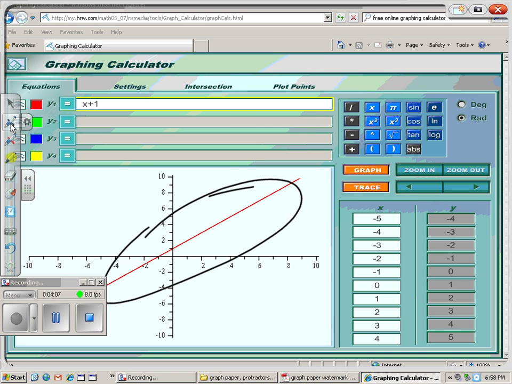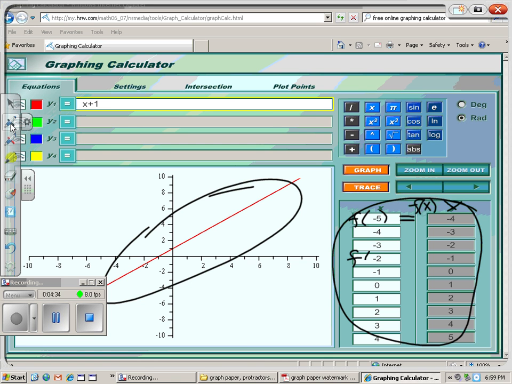So there's our linear equation. Linear means line. And over here, we have all of our ordered pairs. Now remember, we don't use y anymore. We use f of x. So what is f of negative 5? You can think of it this way. f of negative 5 equals negative 4. When we put negative 5 into the function, we get a negative 4.